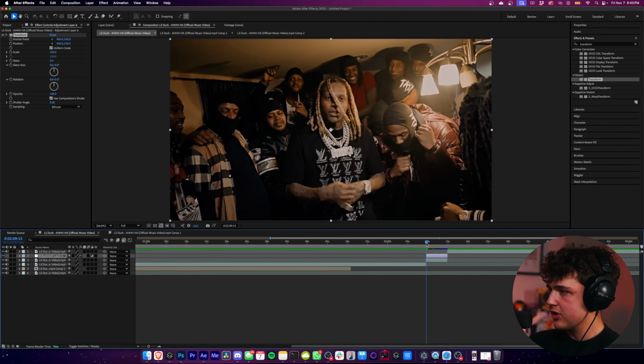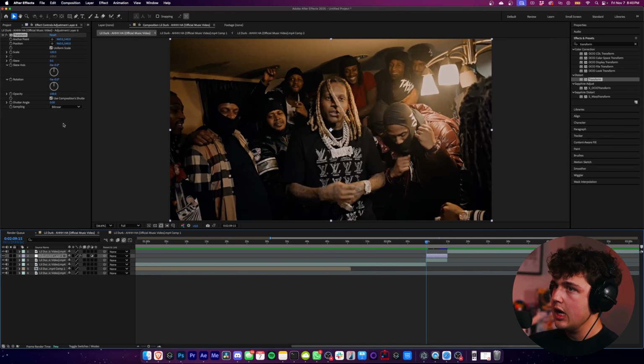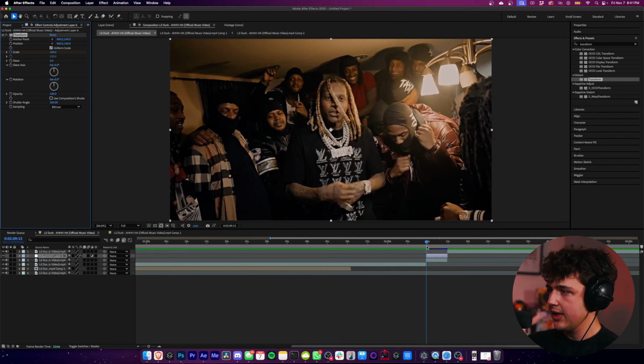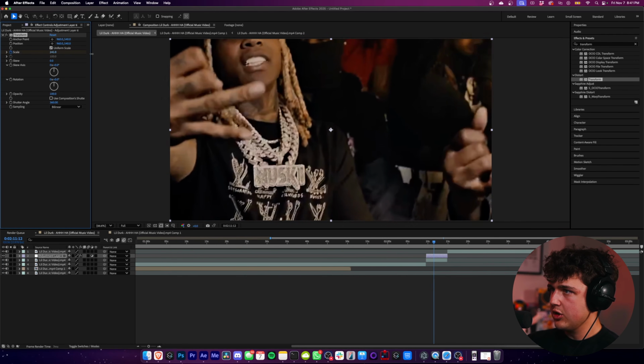Now we're going to be creating a super smooth zoom in and zoom out. This is also going to add a lot more energy and make your video a lot more engaging. You want to go ahead and unclick use composition shutter. And I like to set this to something like 360. And then we'll set a scale at the beginning. And then we'll go to the middle of the video right here. And we'll zoom this way in.